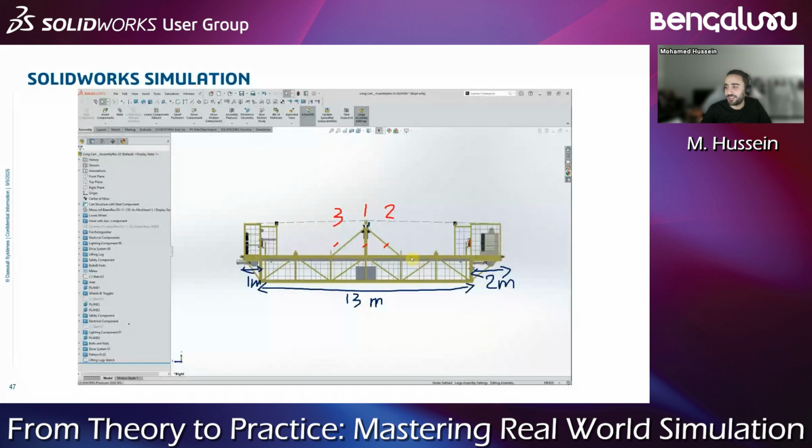Okay, so here you can see that this length is around 13 meters. We have another top platform here with 2 meters, and the other platform is around 1 meter. We have here a diesel generator, which includes a tank that will provide the required power, and we don't have anything else here that has any weight.